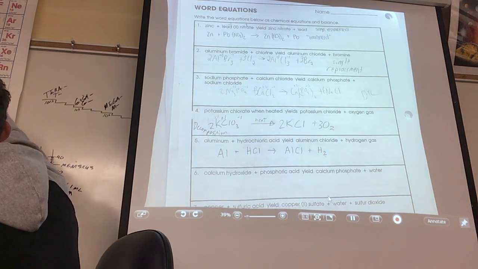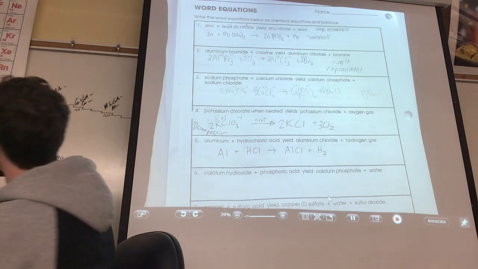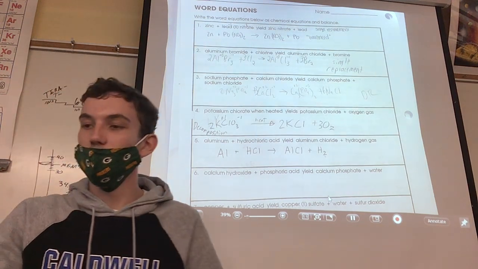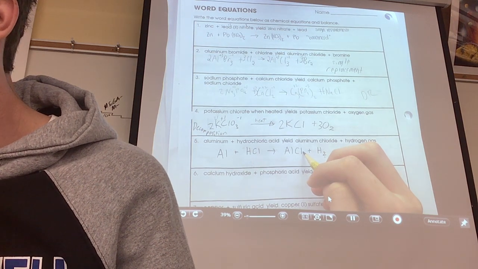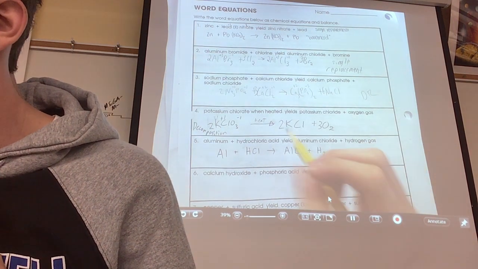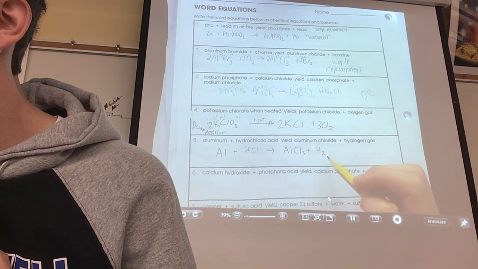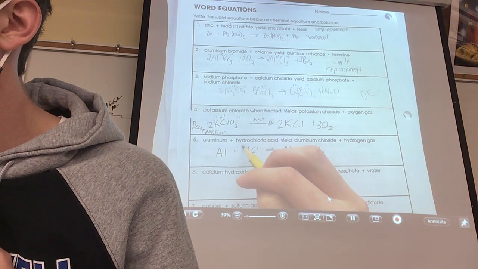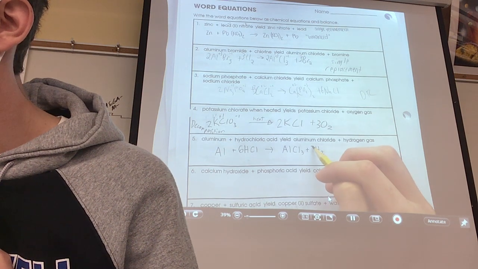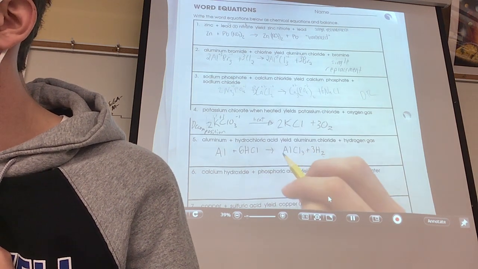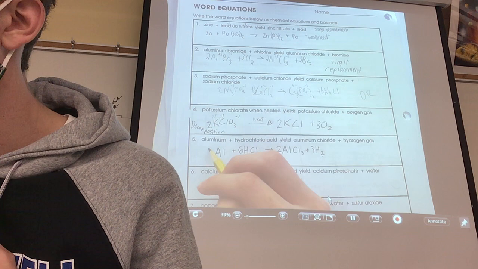3. And chlorine is -1, so this must be 3. And since that's a 3 and that's a 2, I'll make this 6. So that will have to be 3. Since chlorine will be 6 and that's a 3, that'll have to be a 2. And since aluminum is 2 on that side, then this will have to be 2.